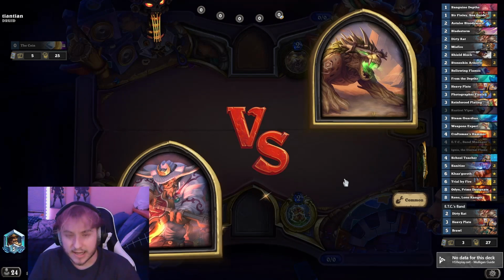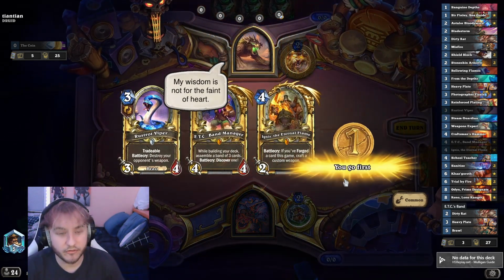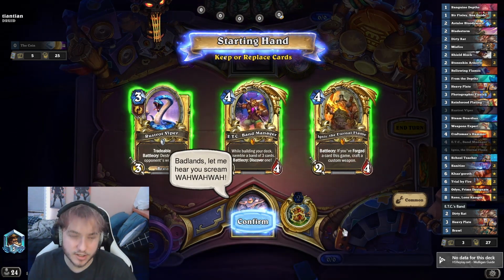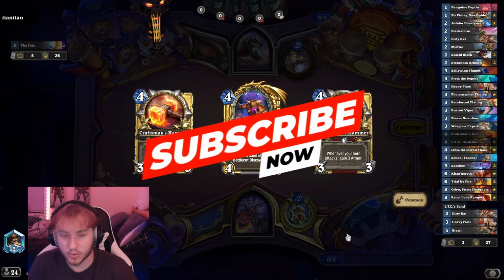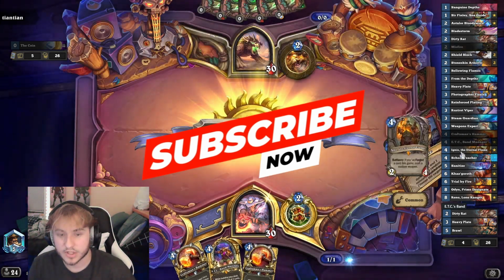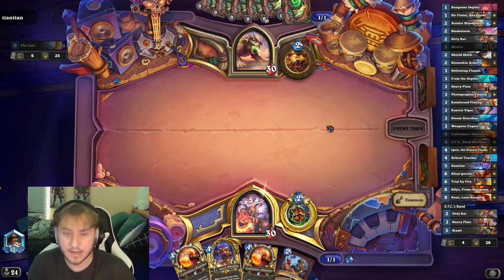Okay, so I'm kind of intrigued by this list. I found this while I was figuring out the Sludge Warlock stuff, and I'm very intrigued by the concept of this deck. It's an Odin Reno list, but there's still two-ofs in the list. That makes it interesting, and I kind of hope it does well.